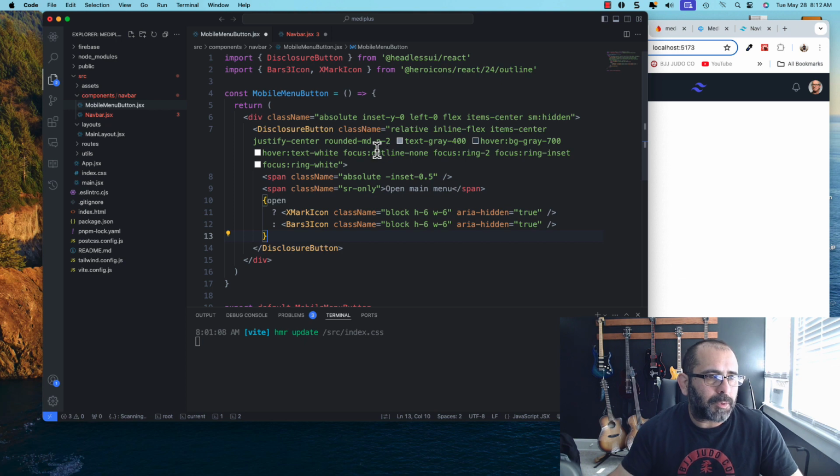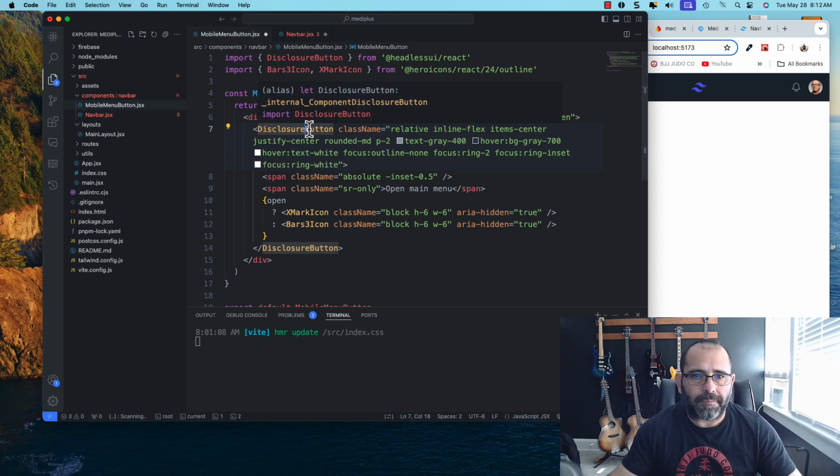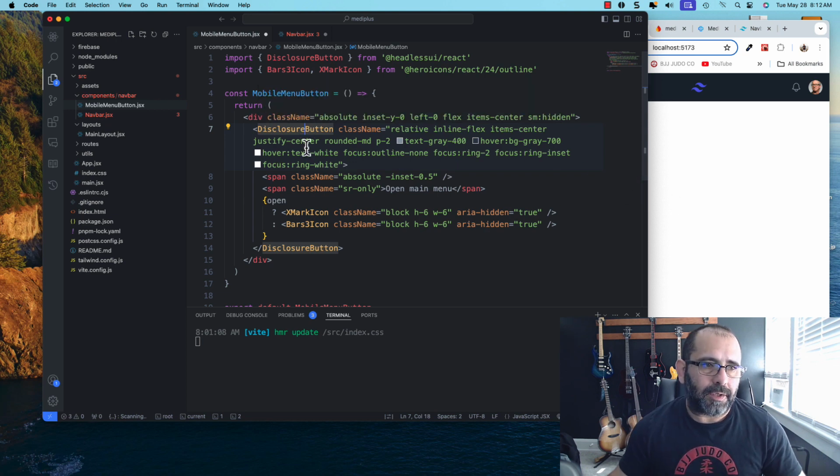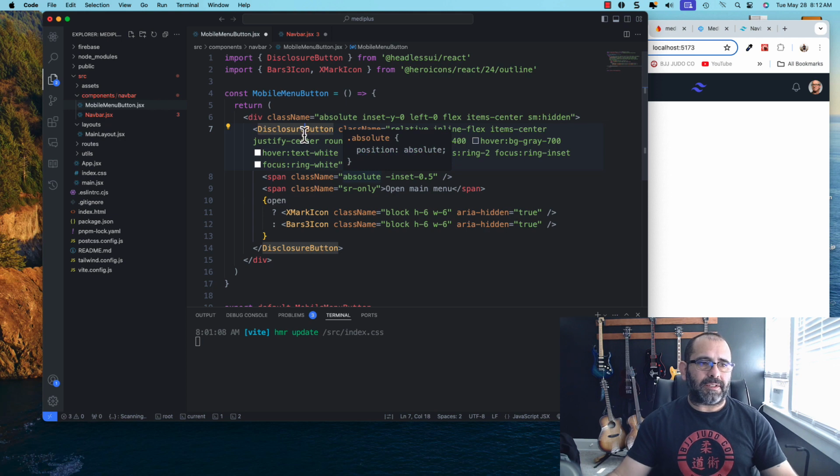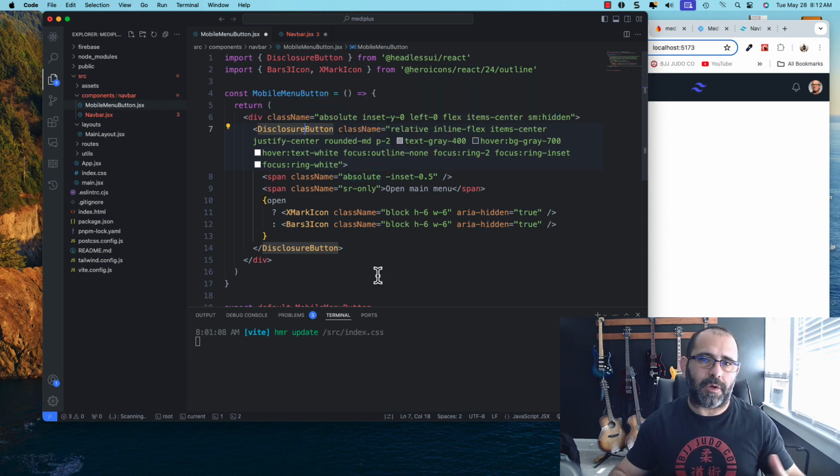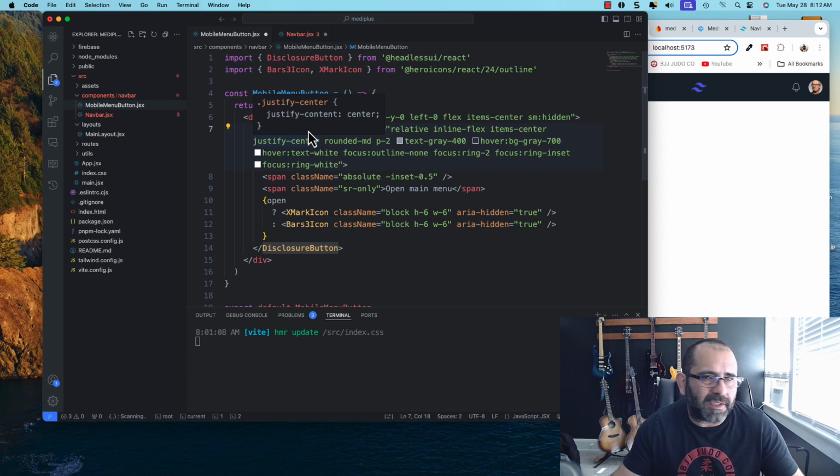All right, so let's read over this a little bit. First thing is we have a wrapper class over here with some CSS classes, and then you have this disclosure button, which is a component from Tailwind, that basically tells you that this button right here is for the purpose of opening something that is hidden. That's what disclosure means. It's just a name, but it's just a button.